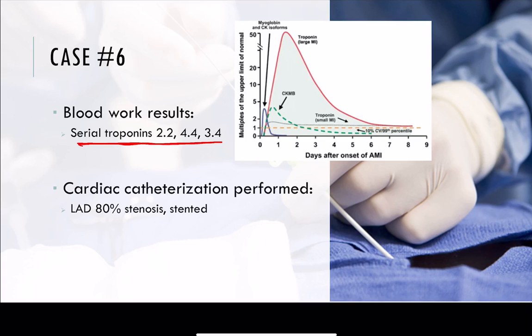Next thing they did was a cardiac catheterization, and that's actually the image in the background of the slide that you can see. The cardiac catheterization is a long, thin tube that's inserted in an artery, usually at the groin. Sometimes they do it through a vein. It's threaded through the blood vessel until it gets to the heart. And you can do all kinds of things with a catheterization.